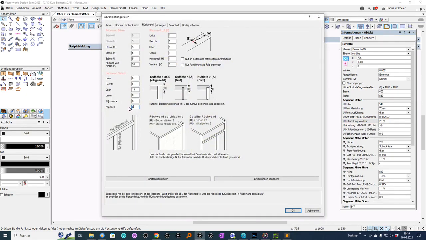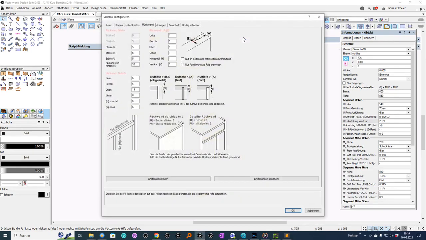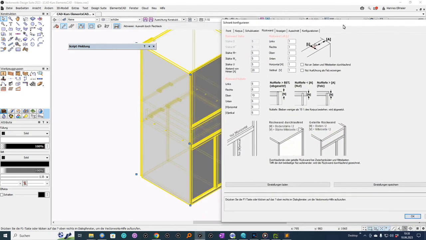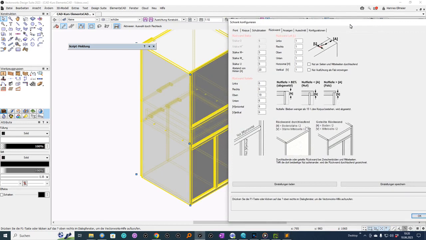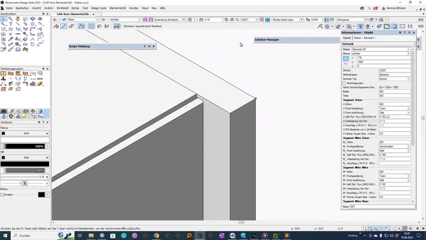The decision of whether a back panel is drawn continuously is also determined by whether the value for the top groove is correct. If I enter a value of 17 mm here, it will simply be cut off because it doesn't make sense to leave 2 mm, which means formulas are defined here, but if I have a value of perhaps 12 mm, then the whole thing can be constructed structurally. So I can easily decide whether the back panel is built or not by simply entering 19 or 19 here.